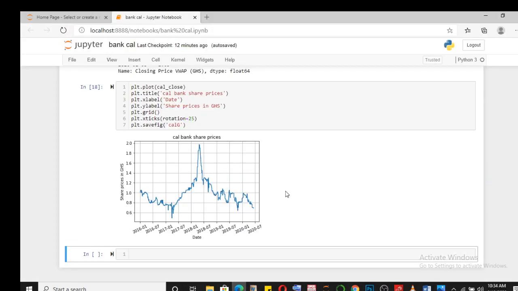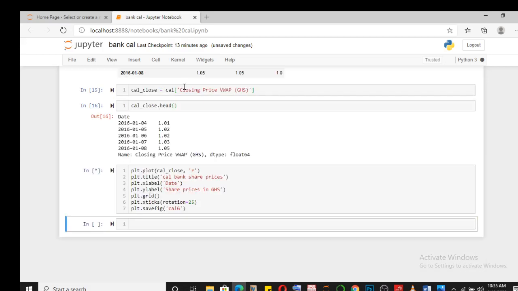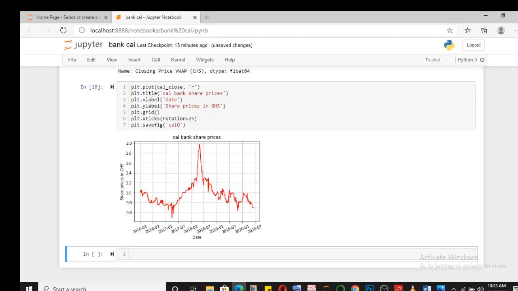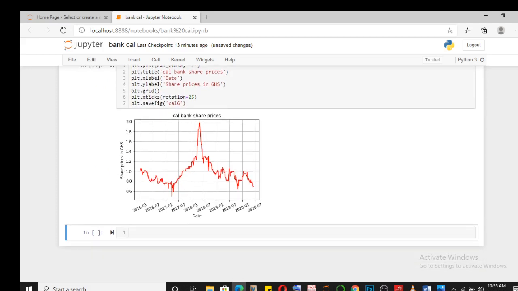We will try other variables. You can even choose to give it colors, like you want to change the graph color from blue to red. Let me just do this one real quick and then we move from here. So I'll give it a color like red. I'll type R. So I run it again. Basically, yeah, now we have a color for the graph, or line graph, that is red. So yeah, voila. I'll see you in our next video.